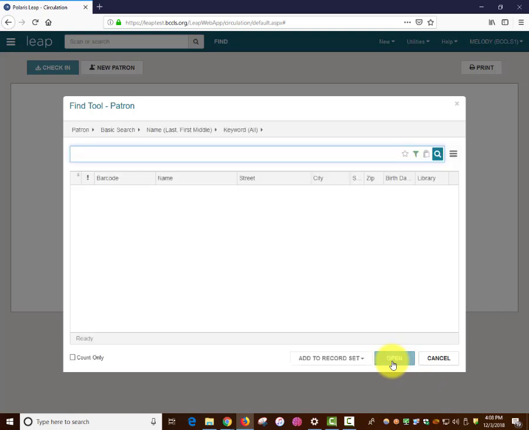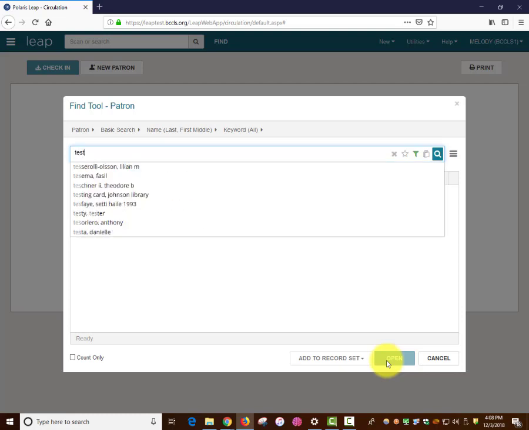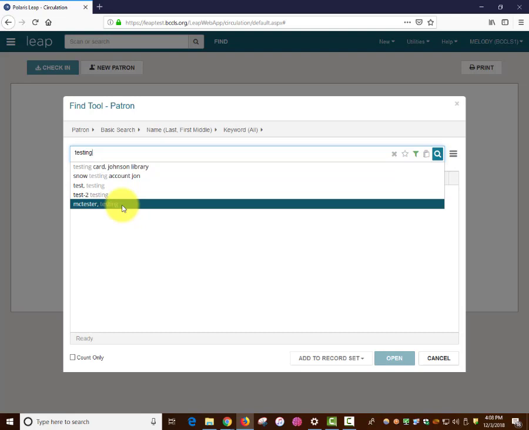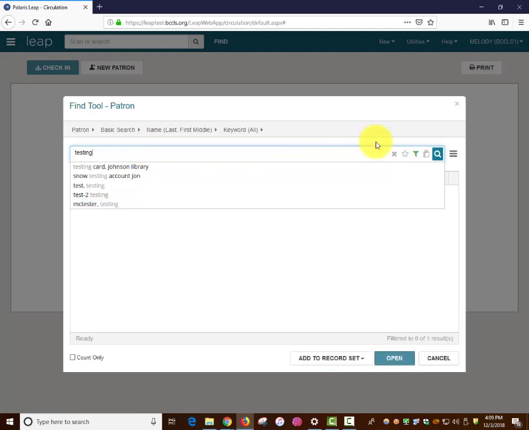Once you have adjusted all your settings and applied any necessary filters, type in your search query. The asterisk can be used to view all results for certain search parameters, for example, all barcodes, all control numbers, etc., or to truncate a search query. Depending on the type of search, suggestions might appear as the query is entered. A suggestion can be clicked, or the query can be fully typed in. Click the magnifying glass to submit the search.